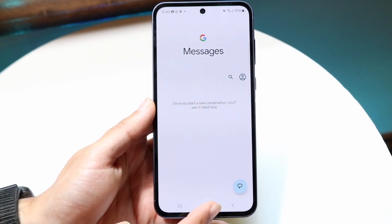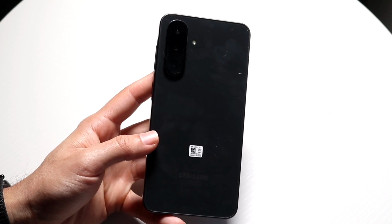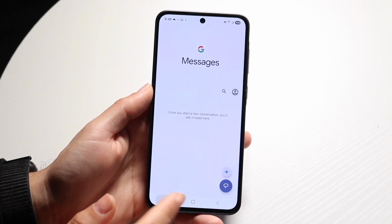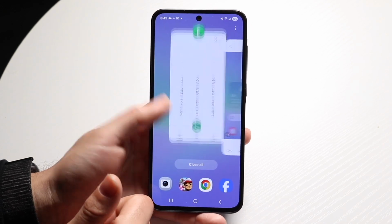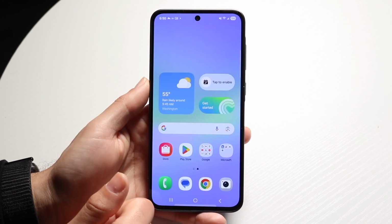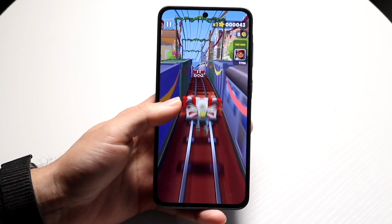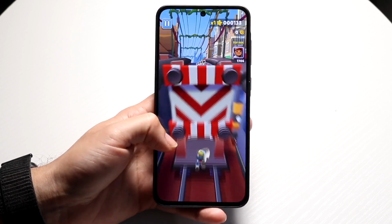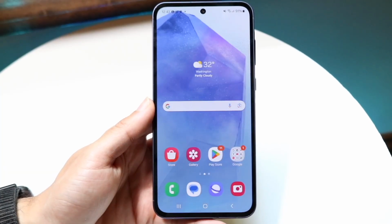Now, on top of that, when you're looking at the rest of the bodies, they both have USB Type-C ports on the bottom, which is great. You're getting a pretty good build quality on the Galaxy A55 with an aluminum frame. The Galaxy A36 has a plastic frame, so not the best looking thing of all time, but on something like the Galaxy A55, it definitely is going to be a better, more premium type of device. When it comes to their backs, the Galaxy A55 is giving you a glass back, which is really interesting. The Galaxy A36 has the plastic back, so definitely not anything super crazy, and not the nicest feeling thing either, but with the Samsung Galaxy A55, that is going to be a much better feeling phone for the most part.